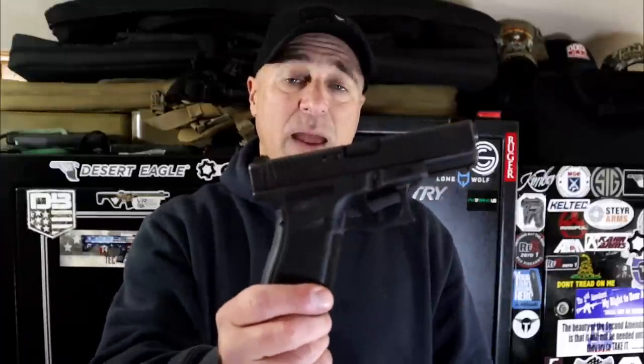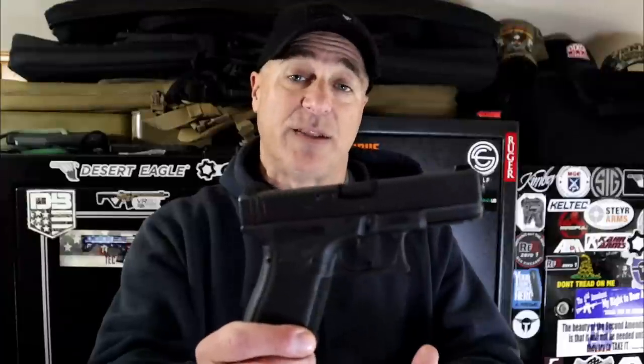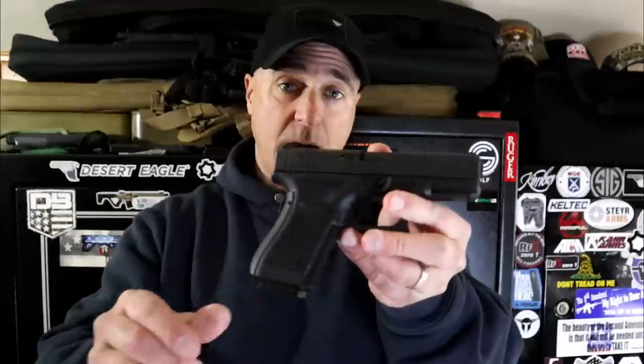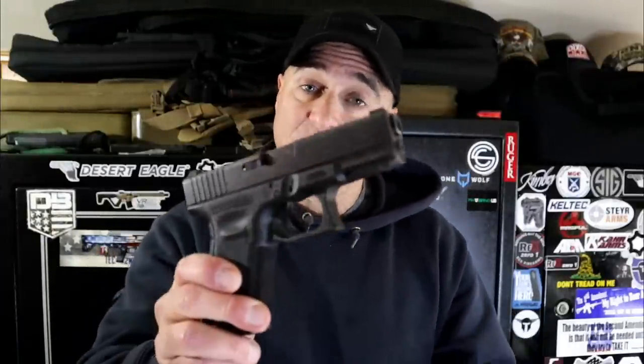The handgun I'm going to choose — there are many choices that take Glock mags, but I'm going with the Glock 19. If I had a Glock 17, I would choose that, but I don't, so I have the Glock 19. The main reason is because I have many of these magazines. Considering that capacity matters and you want to be as well-armed as possible, those mags with the Glock 19 would certainly help. I need reliability — no time in a bug out situation to have a firearm malfunction or even cheap ammo.